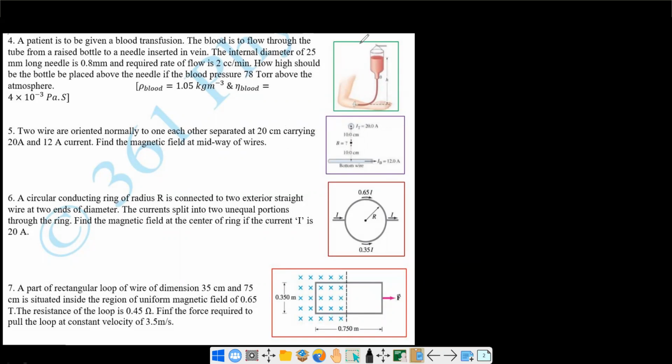Okay, so the final question here is related to electromagnetic induction. This is the magnetic field going inside the plane of paper, and this is a circular loop that is just being pulled out. If you make the conductor move through this magnetic field, an EMF is going to be developed, and because of the EMF, some current will flow in this loop. Because of this current flowing inside the loop, and as the loop is inside the magnetic field, some force will be felt by this loop at that time.